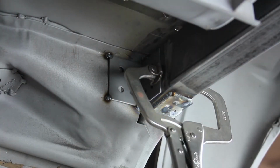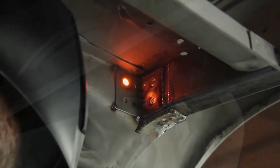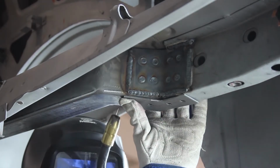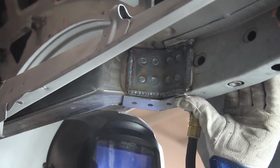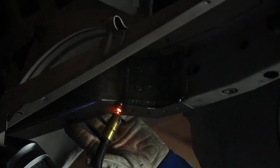Clamp the provided 90-degree doubler plate at the front corner where the cross member meets the inside frame rail. Once it's tack welded in place, remove the clamp and plug weld it to the cross member and frame rail. Place the provided doubler plate on the bottom side of the frame rail at the back corner of the DSC frame rail section and tack weld it in place. Plug weld the pre-drilled holes in the doubler plate and fully weld it in place.